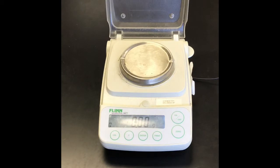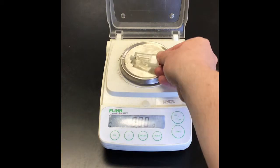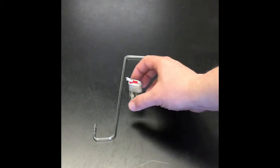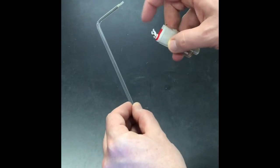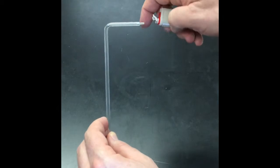So in the first step, you're going to take the butane lighter cartridge and find the mass of this before, so we have an idea of how much butane there is to start. So you would record that value. Then once you have massed the butane cartridge, you want to take this little metal nozzle here, which is what you're going to attach to the J tube. Now this white handle here, you don't want to press that because that's what releases the gas.